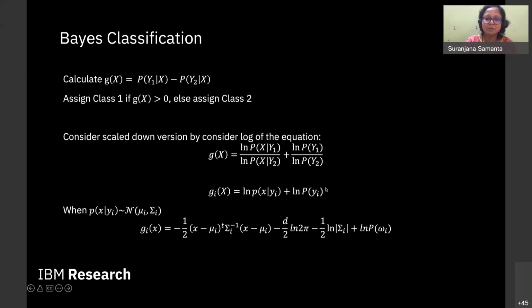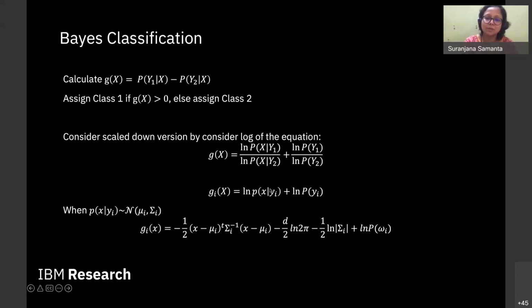But before that, we have this particular equation, or we can take the log, or we can skip the log also. The idea is that this g_i(x) can be represented in terms of the likelihood and the prior. Since we are taking the log, we add, but otherwise it is a multiplication. The Gaussian assumption holds during the calculation of this particular probability, either likelihood or the prior. So if it is a different distribution, these values will change, and we have to calculate again from the beginning how these values change. So this is not a Gaussian distribution anymore.